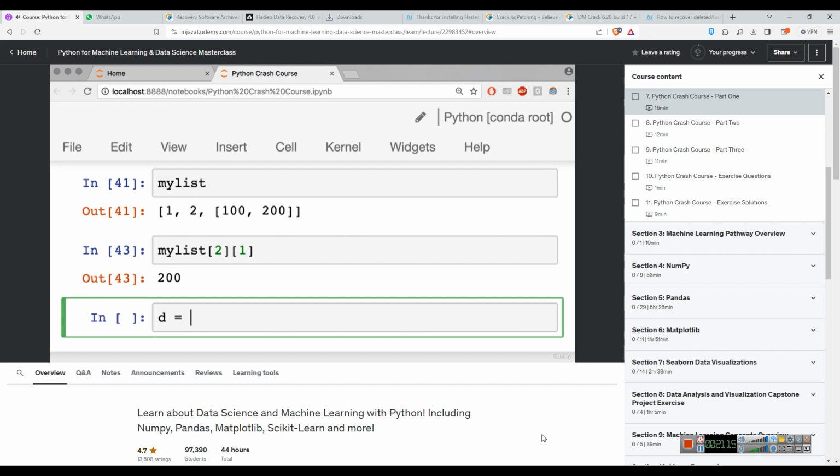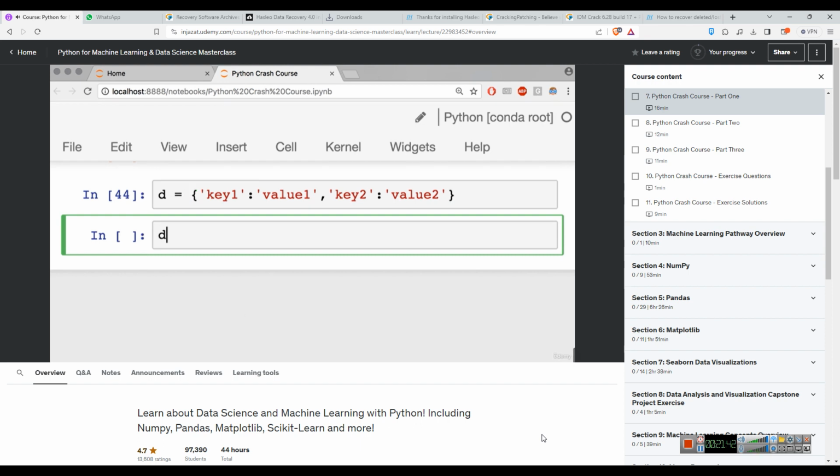So dictionaries use this sort of notation. I'll say D is equal to curly braces, and then they have a key, which is always a string there, and then some sort of item. So this is known as a key value pair. So I'll have key, and then let's make a value 1. Then we have a comma there, and then we have key 2, colon, and then some second value.